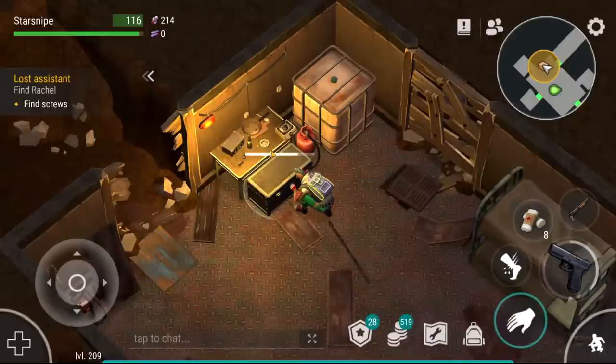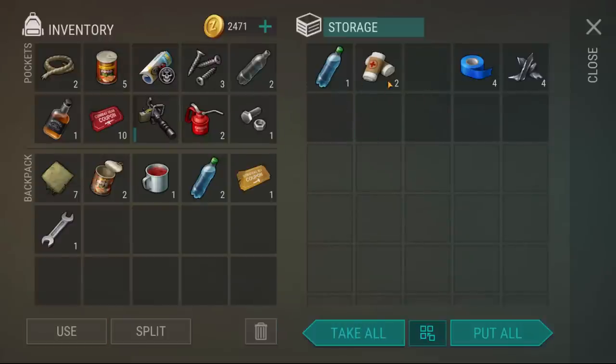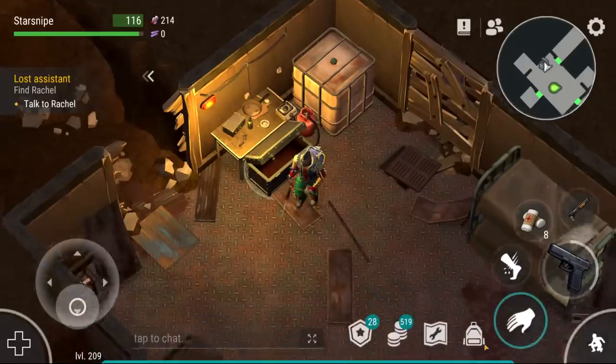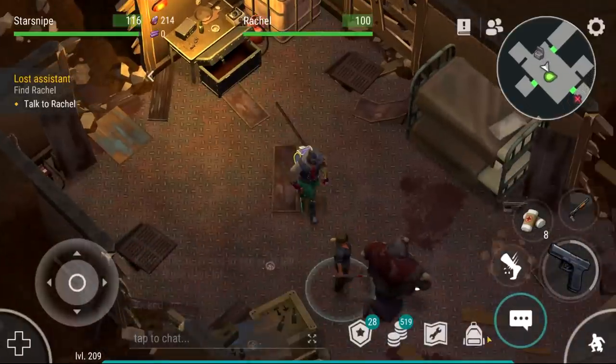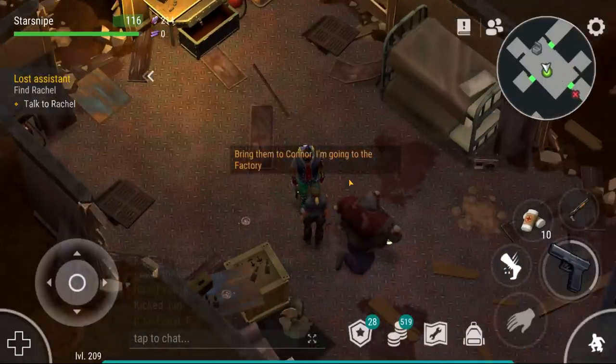But let me just go ahead and pop on into the chest. I feel like this is where the screws are going to be. Bada bing, bada boom, three screws coming your way. And a little bit of other supplies that I will happily be taking as well. I will actually take everything, man, because I feel like most of the stuff we find in the quests is usually directly used further in the quests, if that makes sense. But I'll talk to Rachel here in a second. Let's just put those band-aids back in there and bring them to Connor.